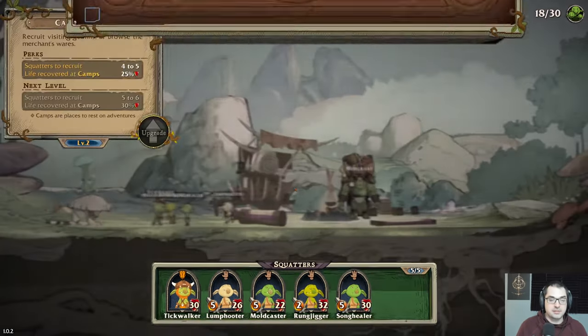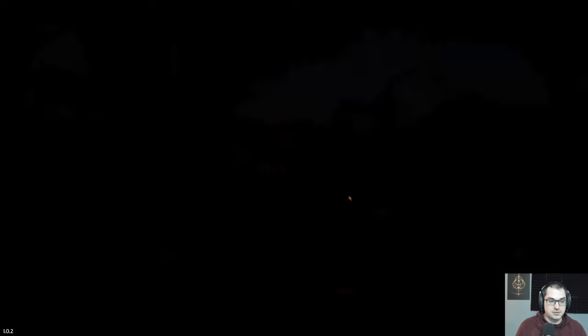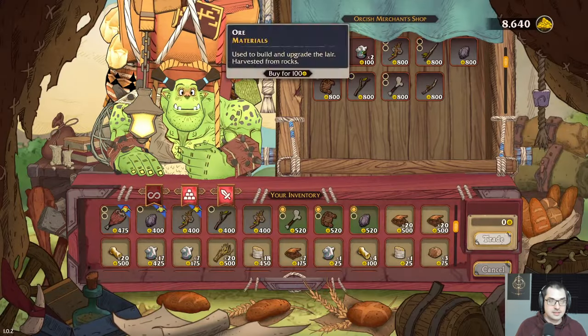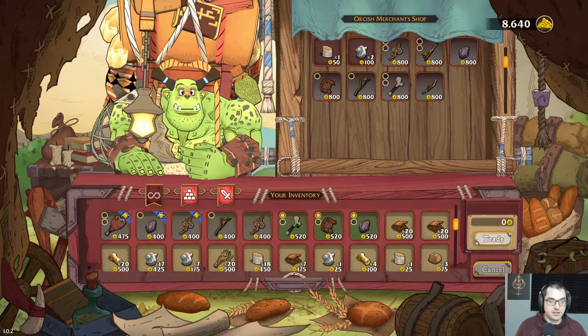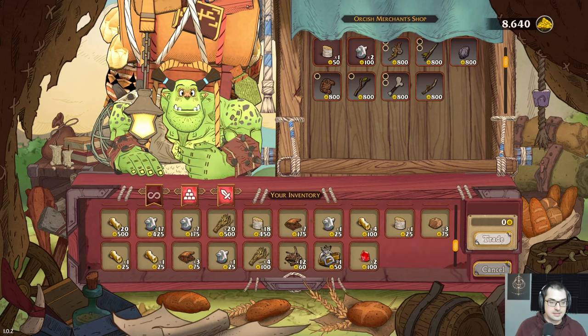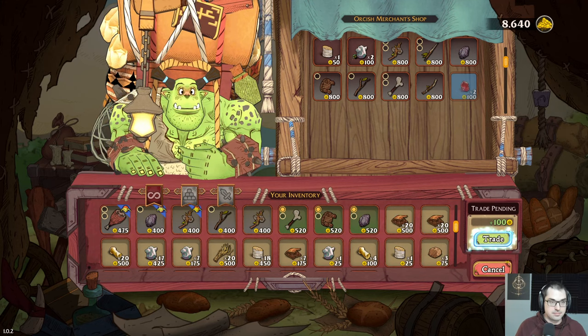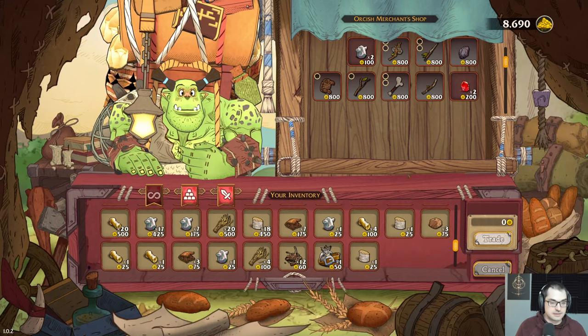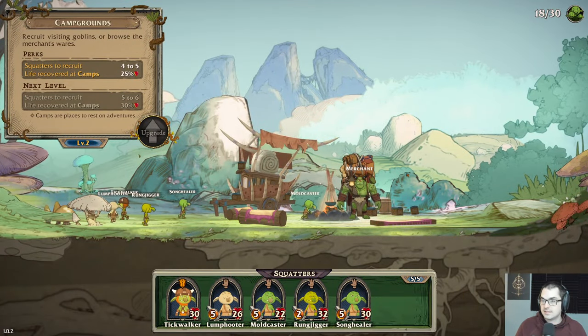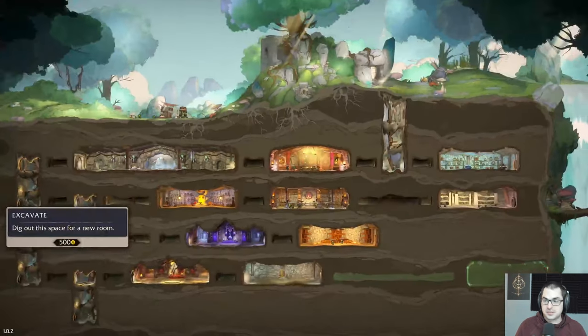Yeah, all these goblins are pretty mediocre. I don't think we're gonna purchase or acquire any of them. Take the goods, though, buddy. What? I need a bigger larder? How dare you indicate that my larder is not sufficiently large. Just what's needed. Yeah, well described, a sneaky snake.